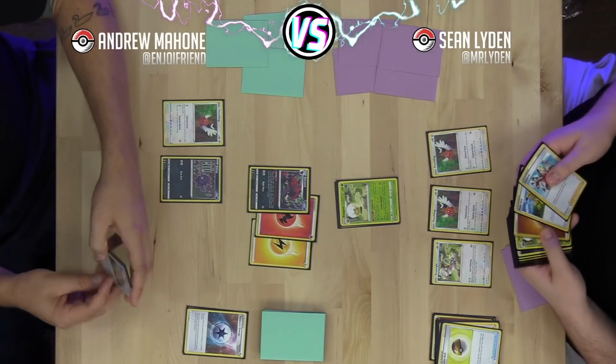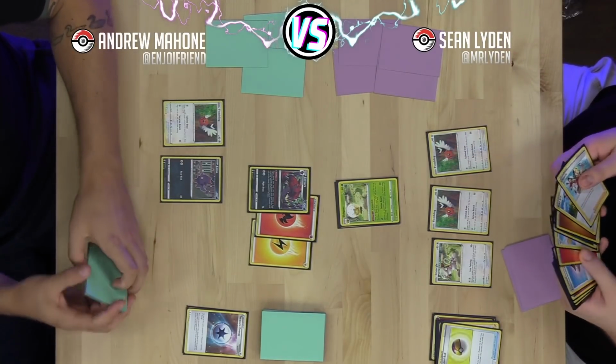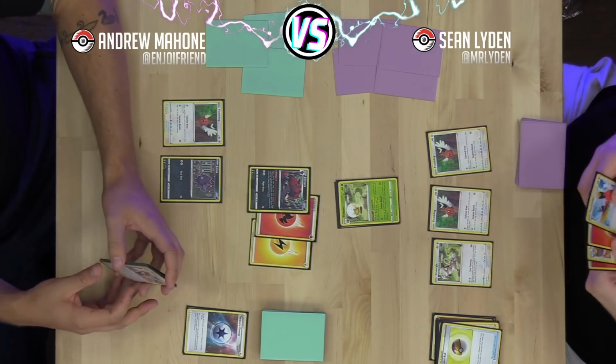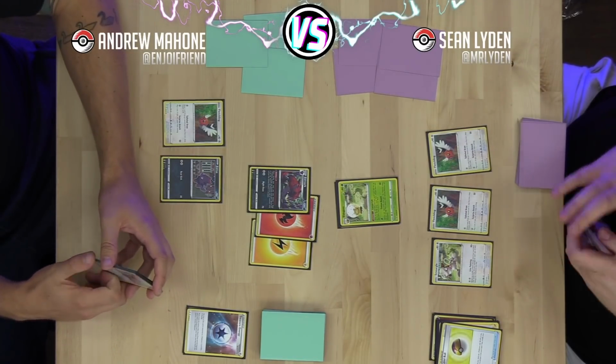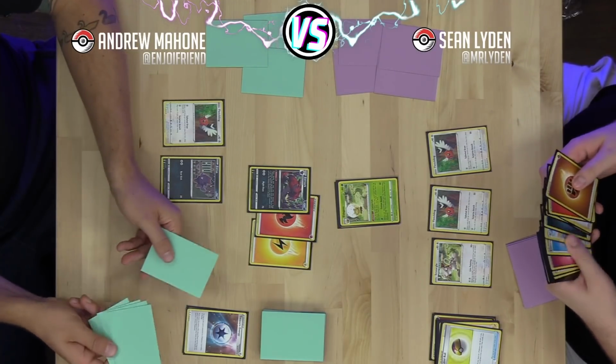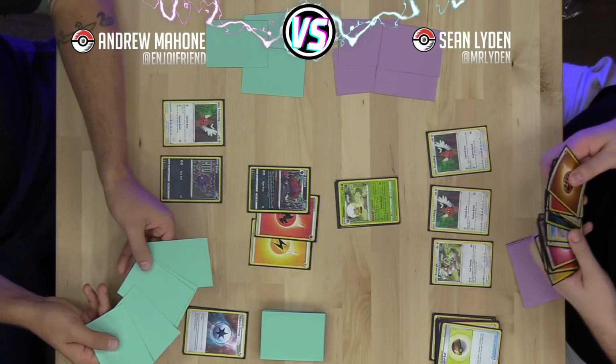I'm going to Cotton Lift with the Eldegoss here. Yes, get you 2 grass energy from the deck to your hand. Yeah, Sean is playing in the Orchid. I am playing in the Eucalyptus. I think that Eucalyptus might be one of my favorite new colors. I think that this color really is nice.